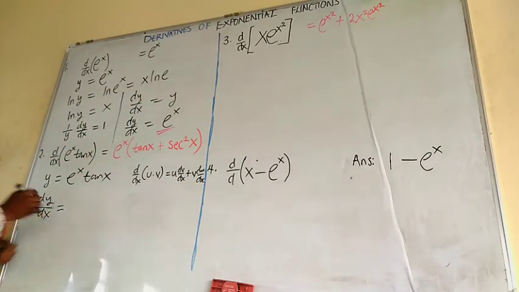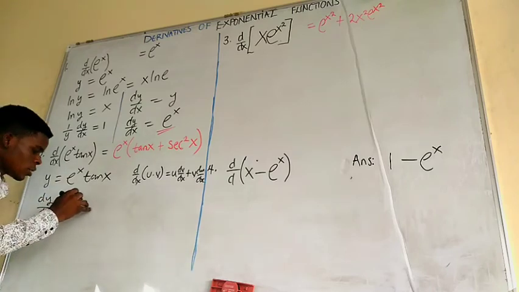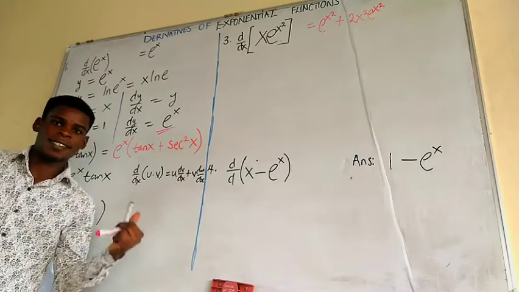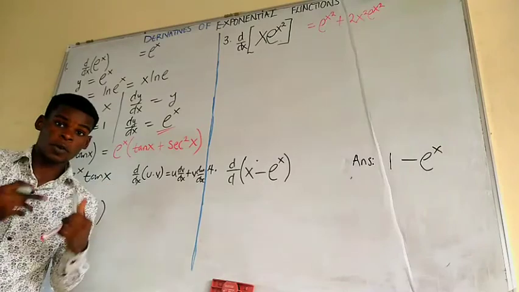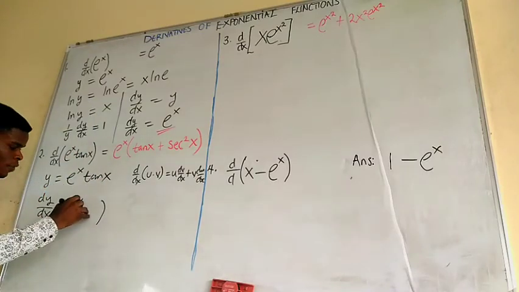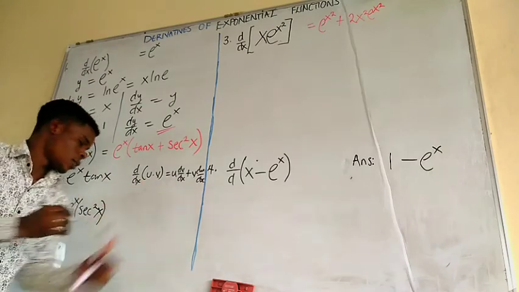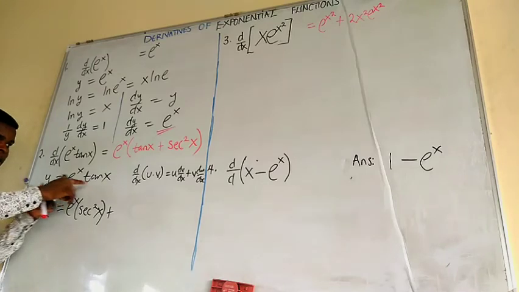So here we just have to keep the first one e to the power of x, and we differentiate tangent of x. Well, the derivative of tangent of x is secant square x, where secant is 1 over cosine, right? Secant square x is the derivative of tangent x. So we have secant square x. We add it with addition. Now, since we came to the first function the other time, we differentiate the second.